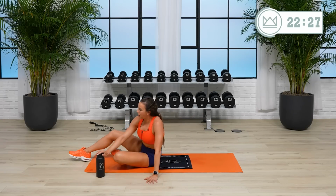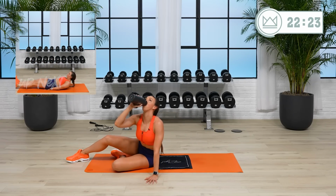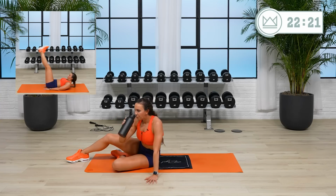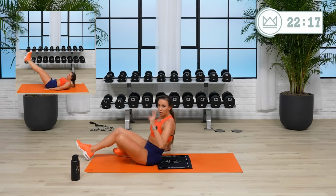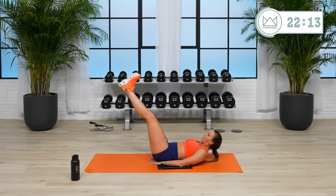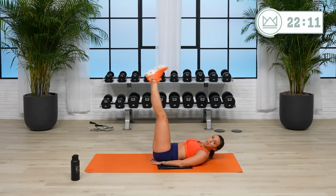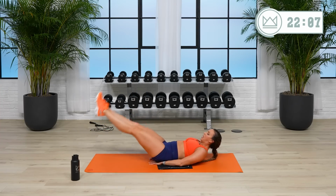15 seconds. Grab water. We got one more time through that. You're doing great. Stay with me. Come on back. 2, 1. Let's go. And if you want to make this tougher, like I said, less rest at the bottom here. We're technically at the top, but keep it in the motion.